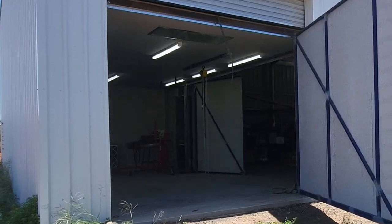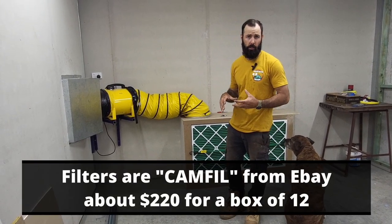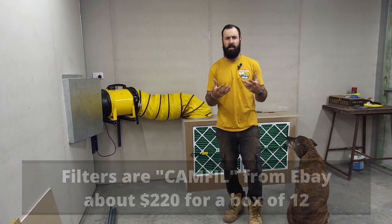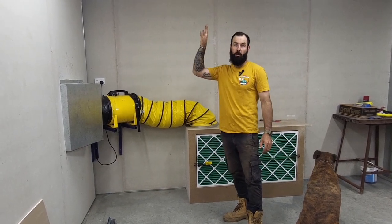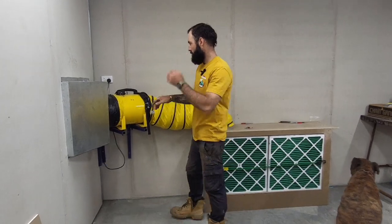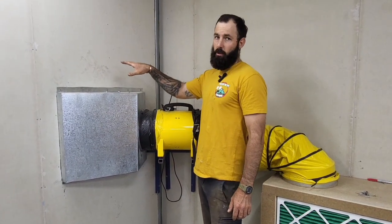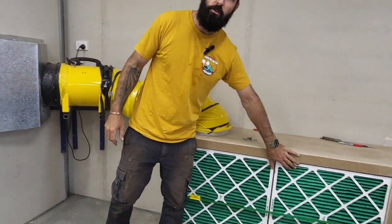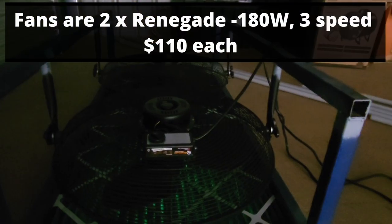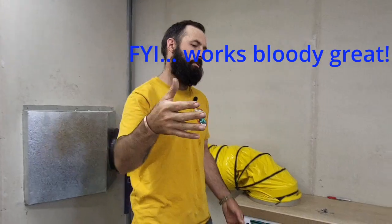When we finish the car or object and need to bring it out, we have two sets of fans. I want to maintain positive pressure on the booth to avoid dust getting sucked in, so I force air in and out through the extraction filters safely into the environment. This is the extraction setup — it goes into a set of louvers. We have two motors pushing air in through filters; it comes down from the top, drafts across the work, and gets sucked out here.